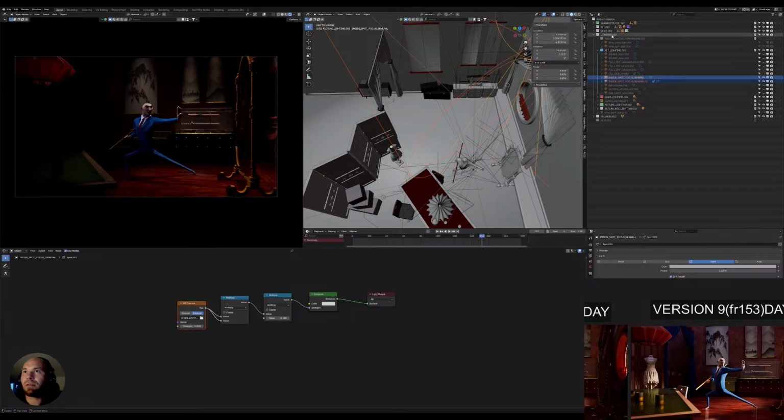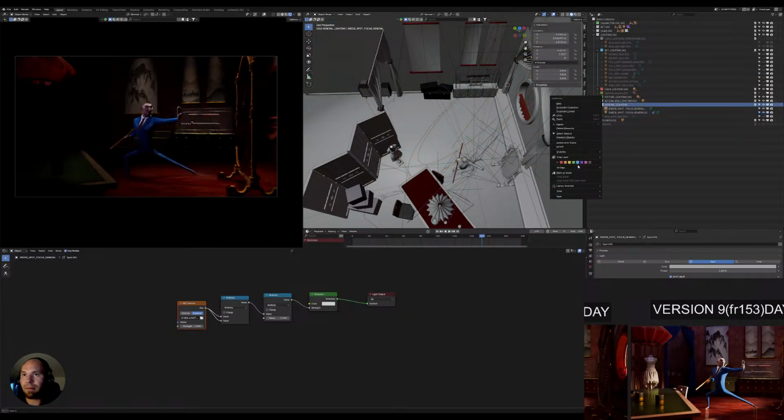I'm inclined to do another lighting group here and call this general lighting, that is affecting both the character and the set. And here, let's put this color so that we have this separation.